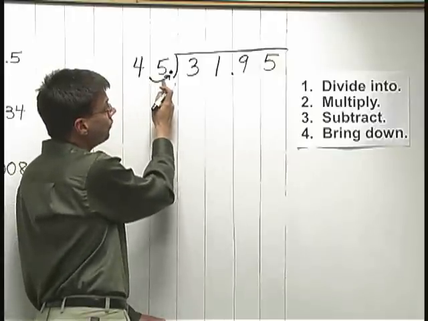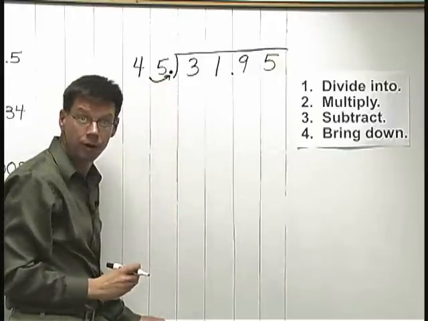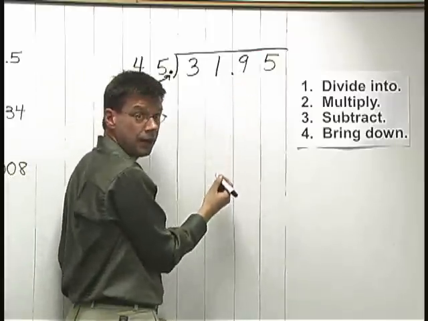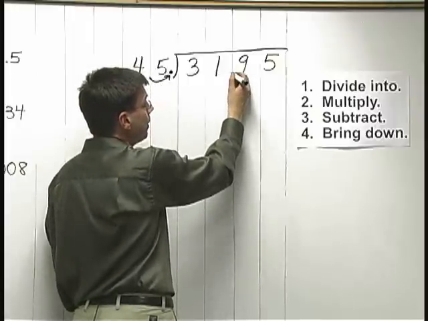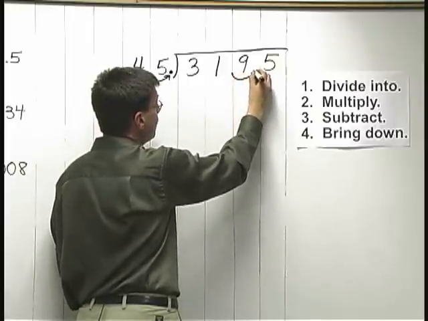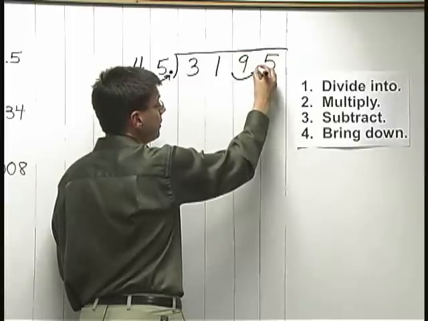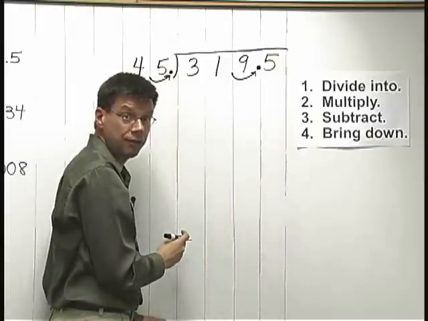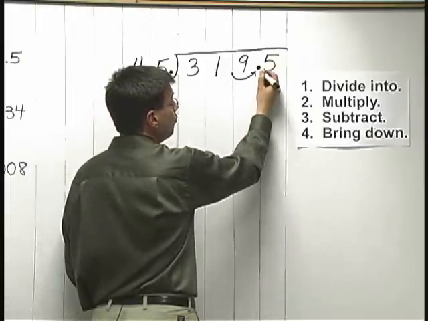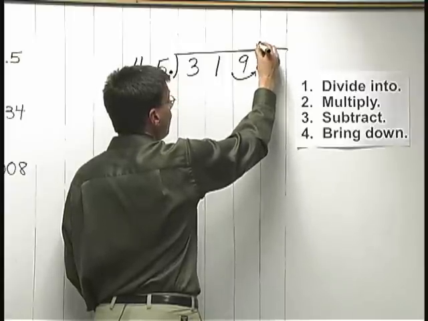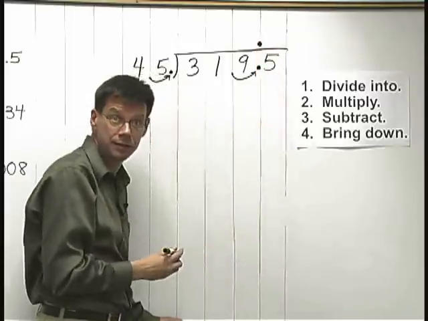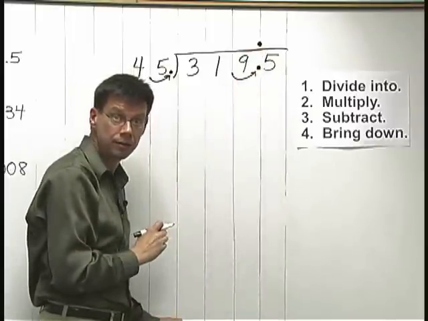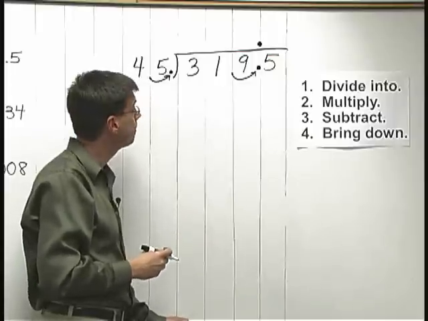Now whenever you move a decimal point out in front of the long division box, you also have to move the decimal point inside in exactly the same way. So we need to move the decimal point inside one place to the right. It ends up between the 9-digit and the 5-digit. The decimal point in our answer will lie right above this new position of the decimal point. So let's go ahead and get that decimal point placed in our answer before we begin the process.